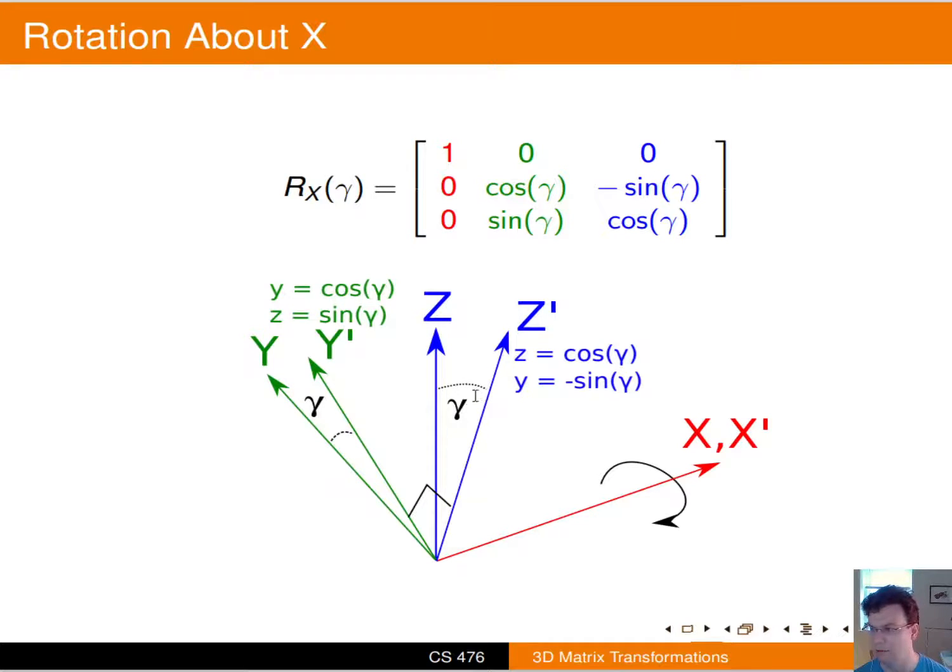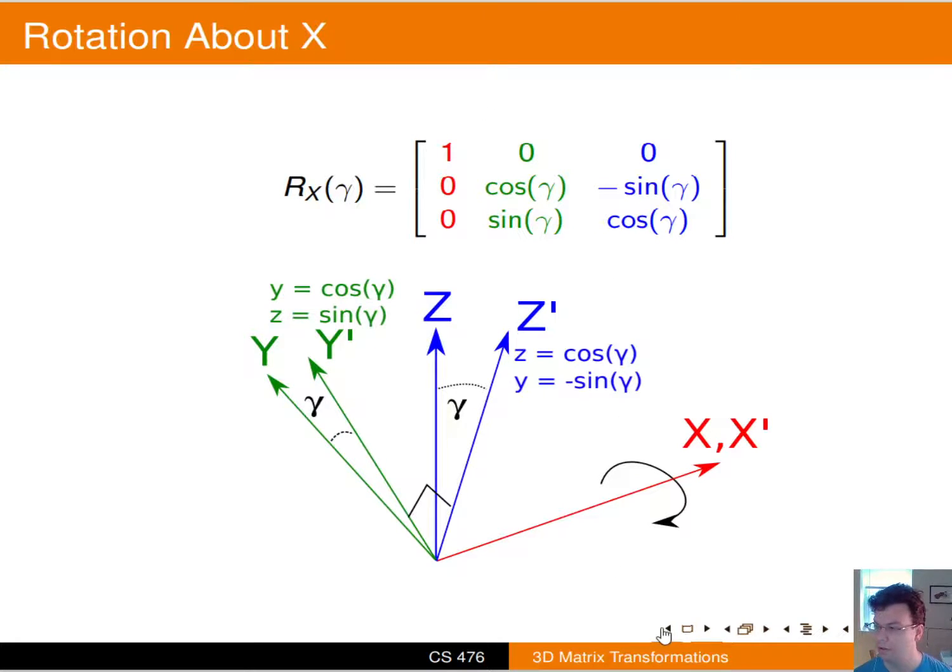Neither the y nor the z move at all in x. So now x gets 0, y gets negative sine, z gets cosine. And then for the y-axis, the y gets cosine of the angle, and then a sine component moves into z. And nothing goes into x. So x is 0, y is cosine, z is sine. And then x stays fixed. So the x column is 1, 0, 0.